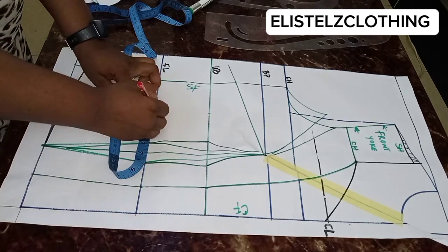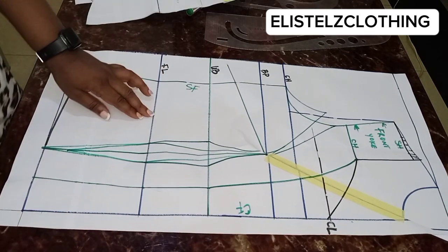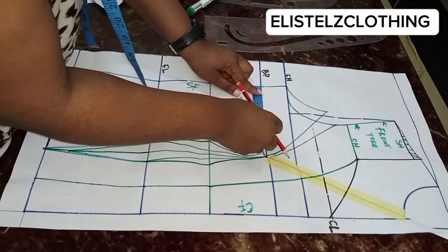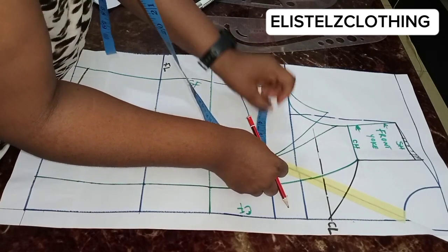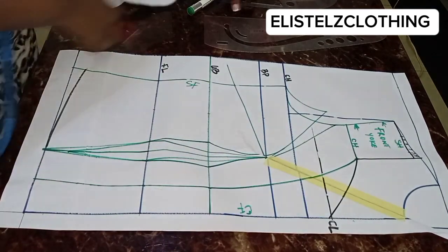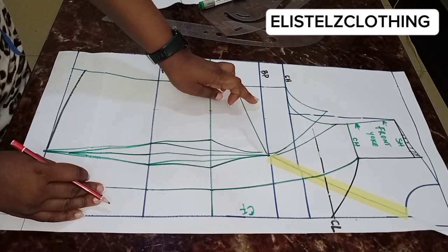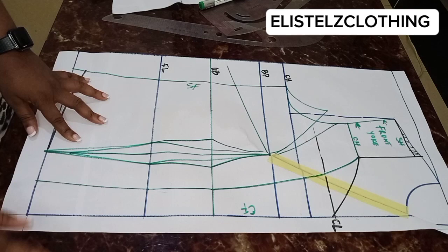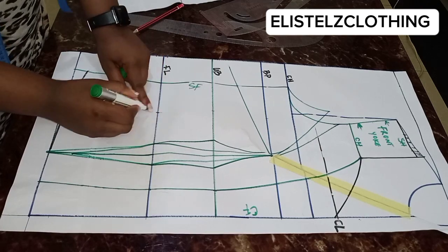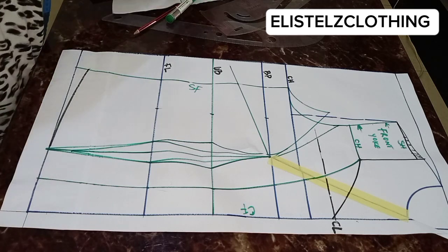So I'll also go ahead and measure the waistline also, and I will make a mark at the center point. Now I will try and connect it, but if I do, the shape will not be good because we're yet to close the bust dart. Now remember that we also need to extend the marking to pass through the bust point line. Okay, now I will go ahead and try to connect it, but I just tried that and the shape is looking funny. So we're going to leave this side front for now until we cut out and close the bust dart. So this is it for the side front.